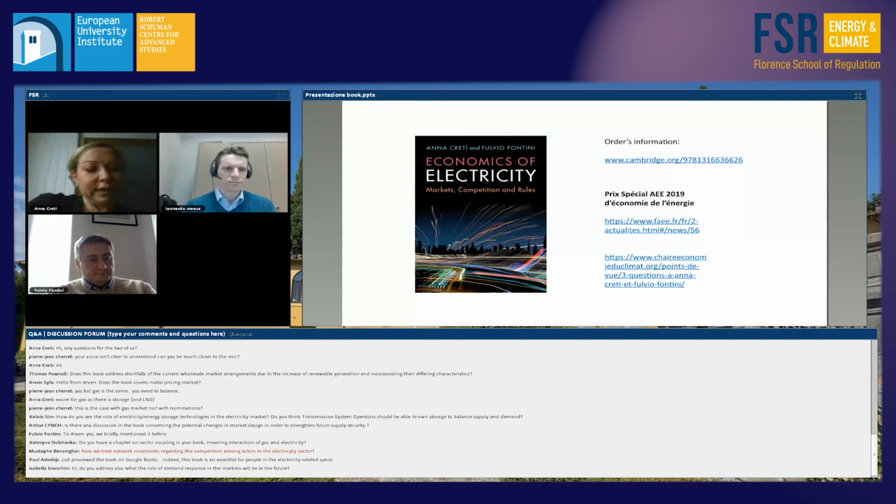And even though I strongly believe in the decarbonization of the electricity industry, even if we have power to gas or other technologies that are to backup or storage, as it was also in one of the questions, there is some investment to be covered. And markets are the right way to give incentives, perhaps with some adjustments in the market design. Okay.